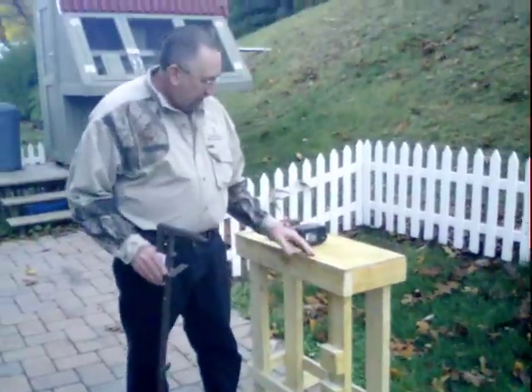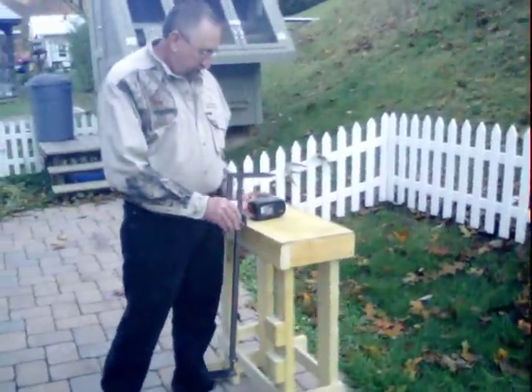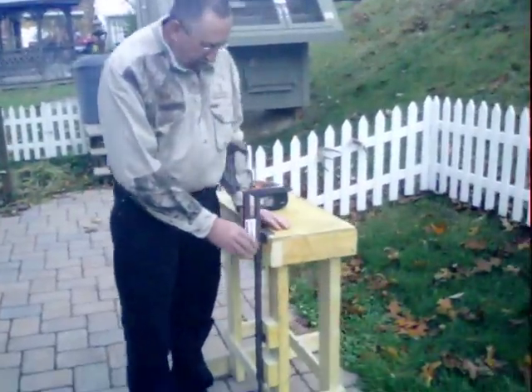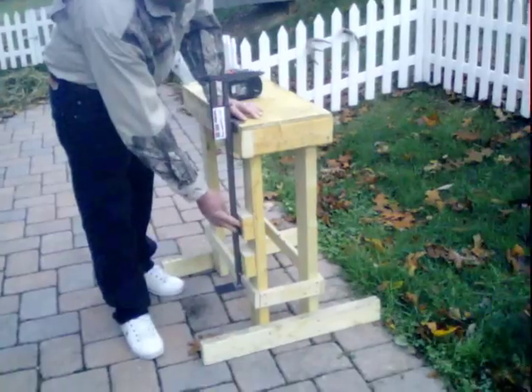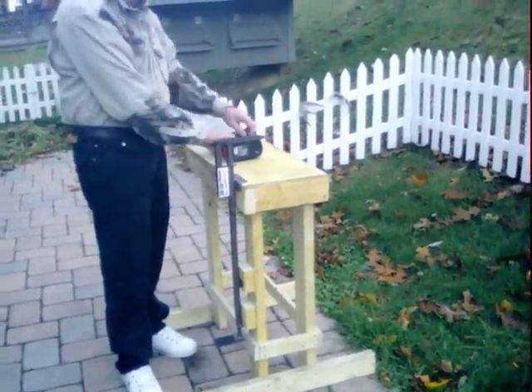You can have any kind of table — I just made this one in a couple minutes. It's very inexpensive. It just goes on the edge of a table. You have to have a mounting block out here to make up the distance, or if your table legs are straight.